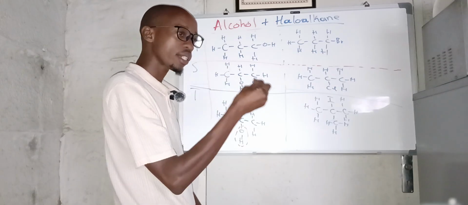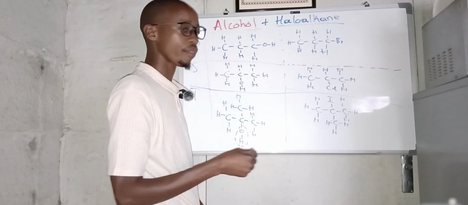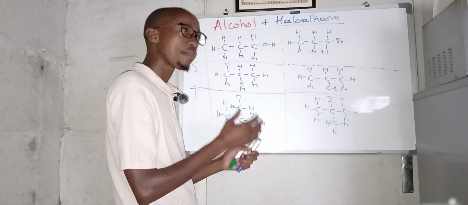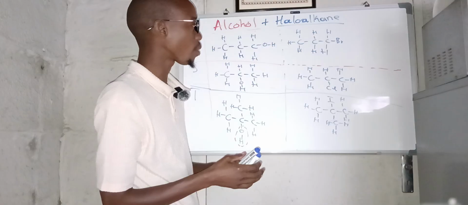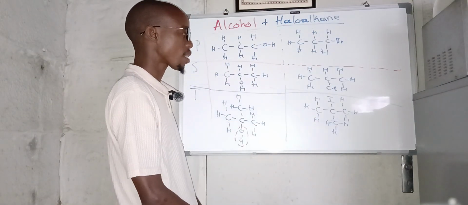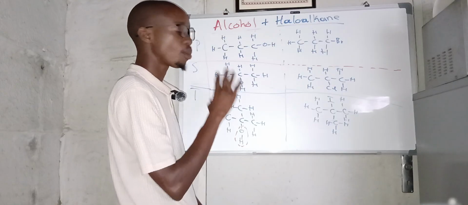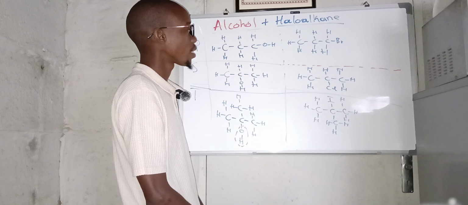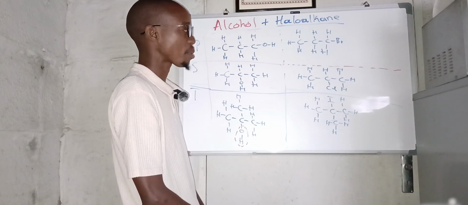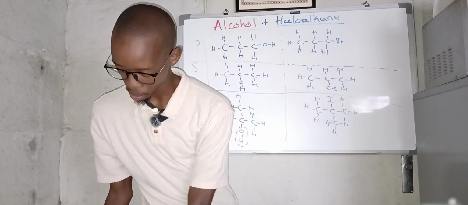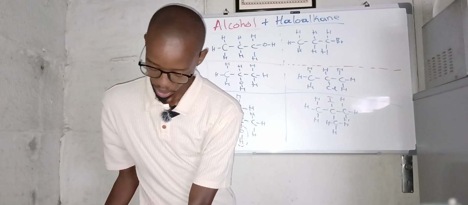The examiner can give you a structure or a name, and ask you afterwards to name this alcohol and then tell us whether it is a primary, secondary, or tertiary alcohol based on what you will be seeing. It basically has to be like this, and then you will be given full marks if you follow this particular structure. I hope I made it as simple as possible. And yeah, that's basically that. Let us proceed and do carboxylic acid.